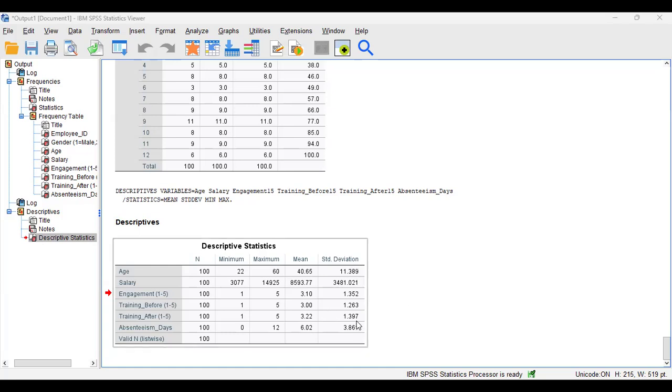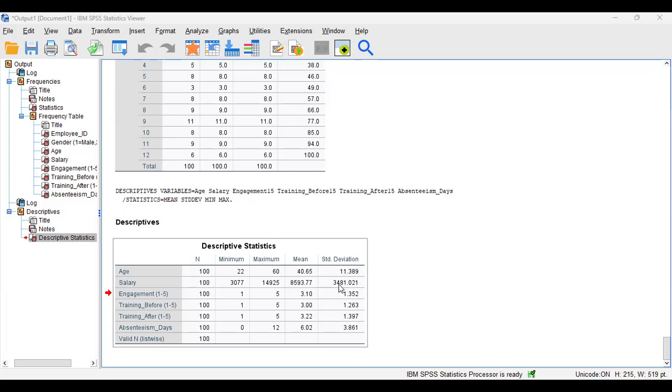For standard deviation, it basically communicates how far one data point is from each other. So for instance, if you compare the various scores one after the other, then the distance for age is 11.4, which means the age gap within the data set is quite wide. So the age difference between the first respondent and the second one is expected to be around 11. Is it clear? That is what the standard deviation means.